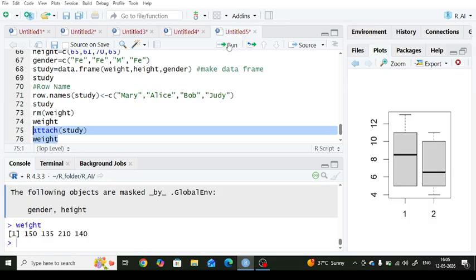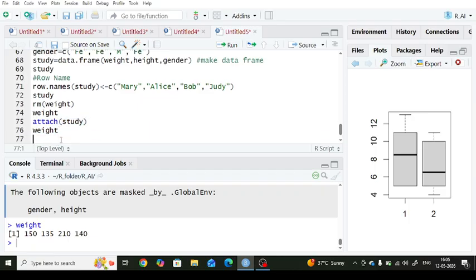Now I'm able to see this data set. So this is the way we can remove the data sets, and I want all rows but just the weight column. I want to see only the weight column. So how do we write it in the data sets? Yes, absolutely, it's possible.